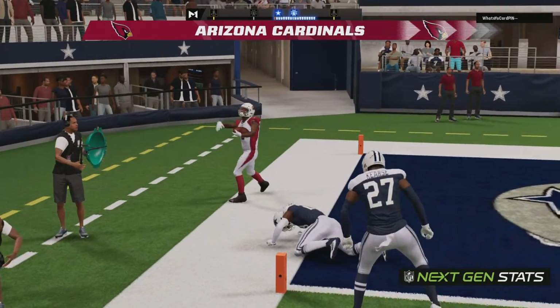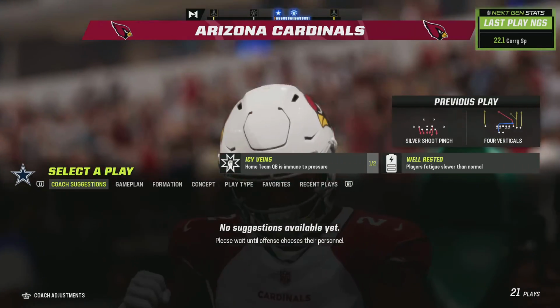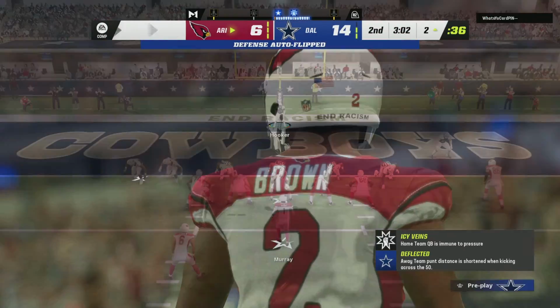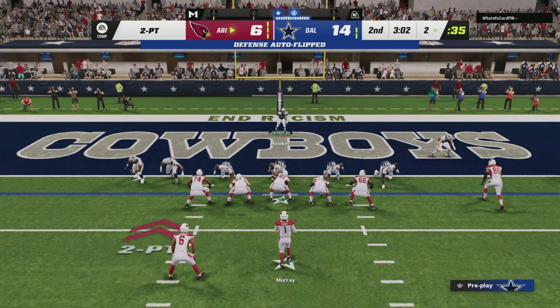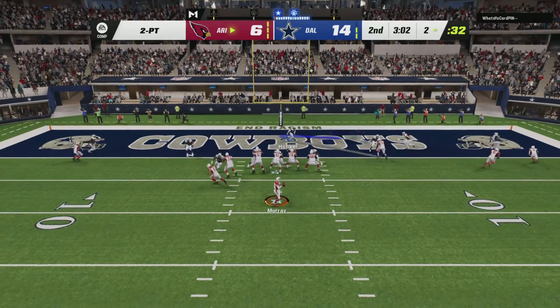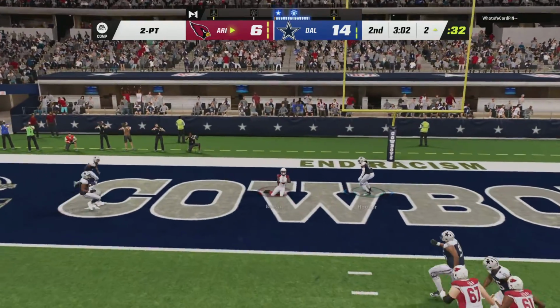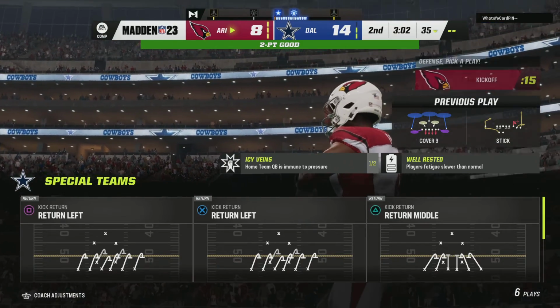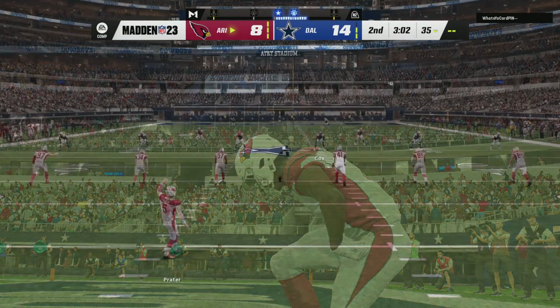Touchdown! Marquise Brown, 77 yards. And the Cardinals are able to strike quickly here as they are in for 6. It appears they're going to throw for it with Murray. And he's got it for the 2-point conversion. So they tack on a pair more here to narrow that deficit a bit further.